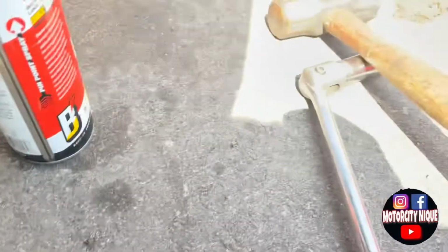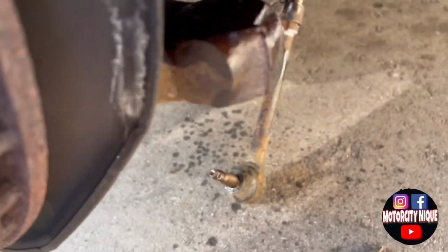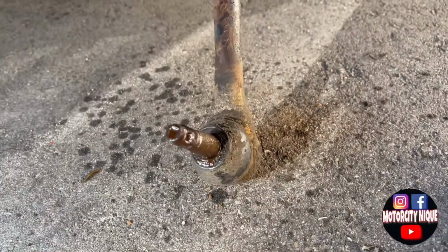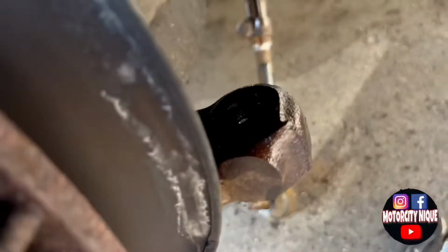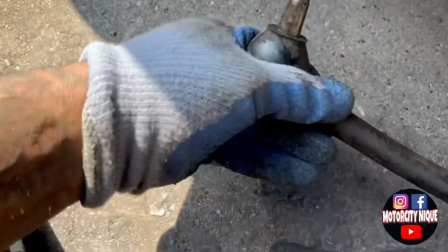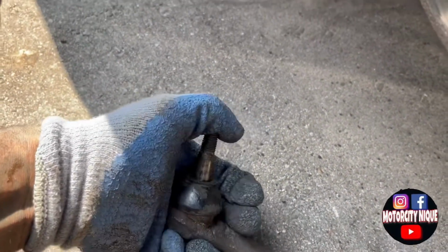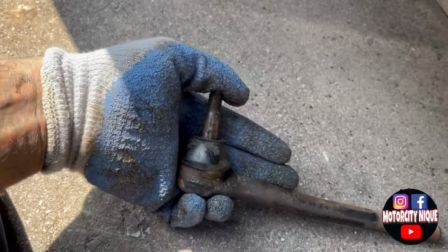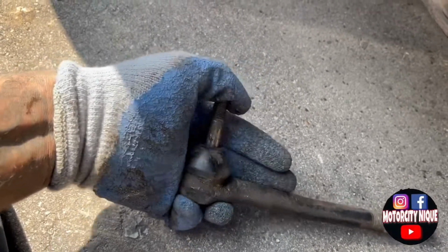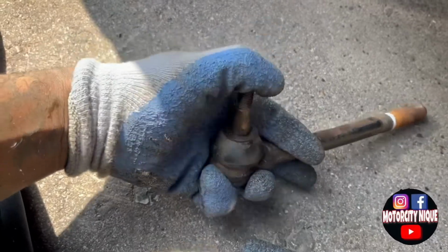Yeah, get you a nice little Thor hammer. A couple little taps, just a slight tap, and pop that right out. All right, y'all, got it out. See how loose that is? Look at that. When you get all that play and wiggle in your wheel, look at that. You shouldn't be able to wiggle and move it like this.